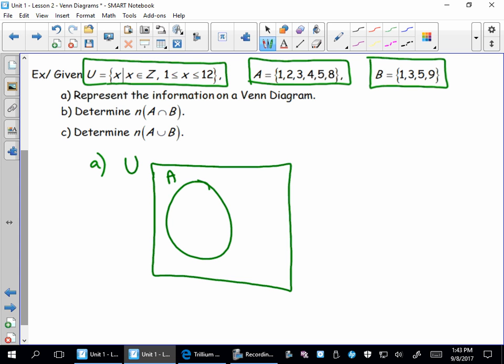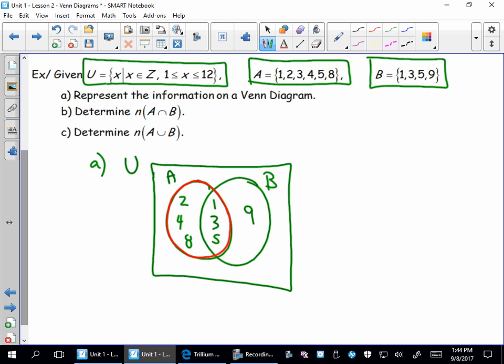So the first question we have to ask ourselves is, do these overlap? Is there something that shows up in both? If I scan these two things quickly, I notice in A and B, we both have the numbers 1, 3, and 5. So I need to draw these two circles overlapping. And if they are overlapping, we always start with the overlap. The numbers 1, 3, and 5 show up in the A circle, that's this red one. Okay, but they also show up in the B circle because they're in both. I also have in A the numbers 2, 4, and 8, but they're only in A. So I need to put them in the other part of the circle so they don't get to be part of the overlap. And then in B, I have the number 9.